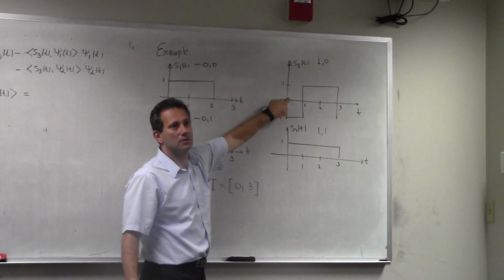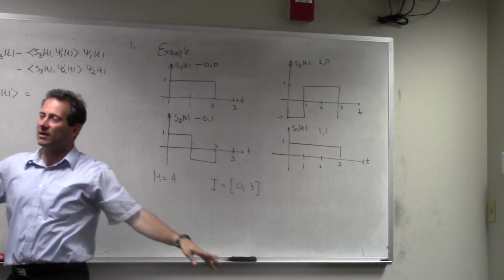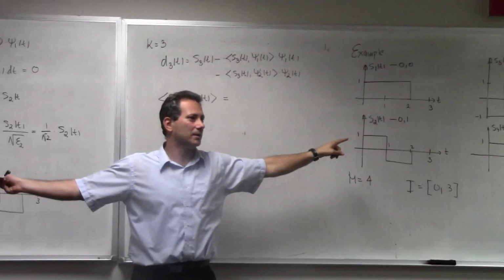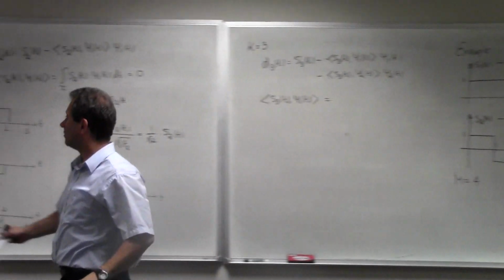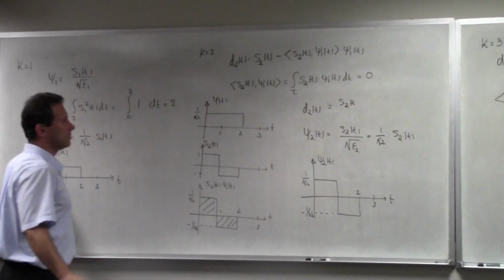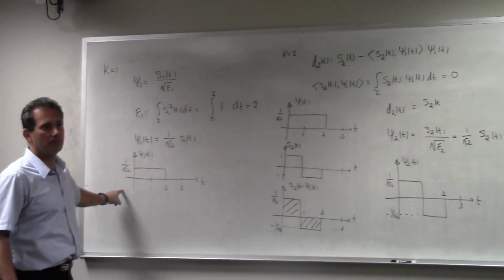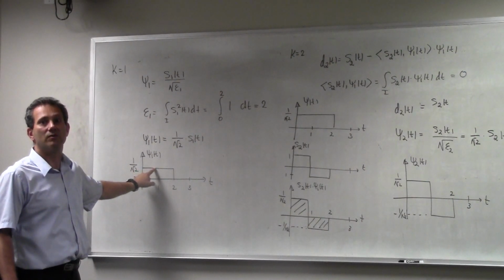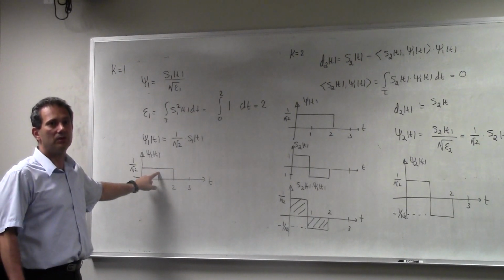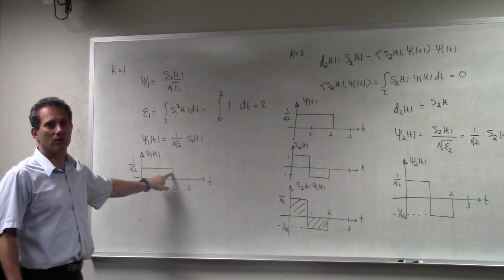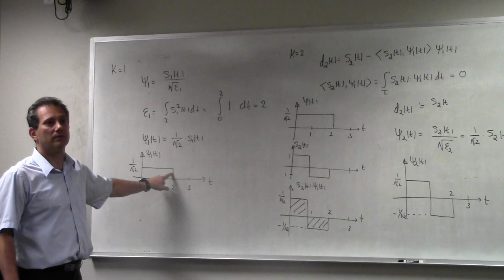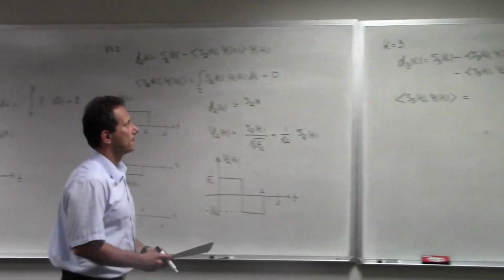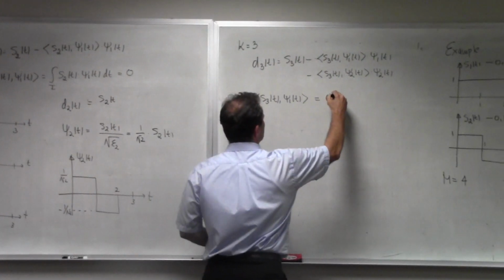Right? So now, watch them carefully, because I can write all of this, but I want to save some time. Between 0 and 1, you get a negative pulse, minus 1 over square root of 2. Between 1 and 2, you get a positive pulse with 1 over square root of 2. And between 2 and 3, you get 0. So what is the area under the curve? 0. Right, so this one is 0.